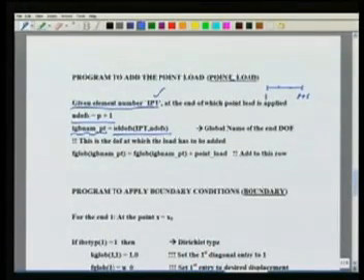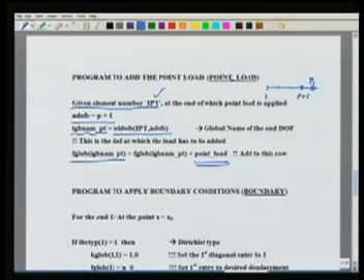Then things are very simple. I simply go to the corresponding entry in the global load vector, to which I add the value of the point load. The value is in the positive direction, so the point load is acting in the positive direction. If I have a negative point load, I should give it as a minus value. So it is going to add this value to the corresponding entry, as simple as that. Why is it going to add to that corresponding entry? Because the only V which is non-zero here is the basis function corresponding to this IGB name.